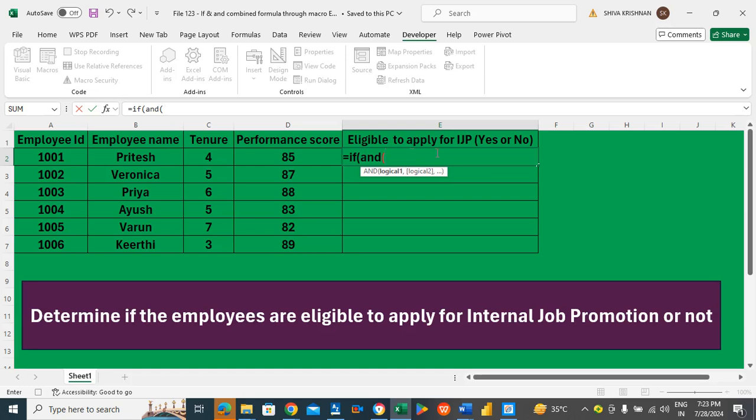So your manager wants to make sure only the best employees are applying for IJP, and not everybody becomes eligible to apply for IJP. So we'll use this formula, IF and AND, to determine that.